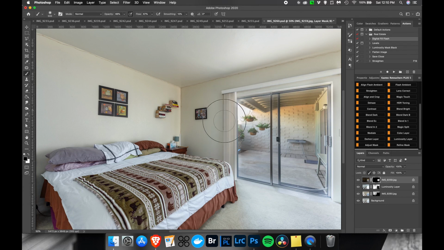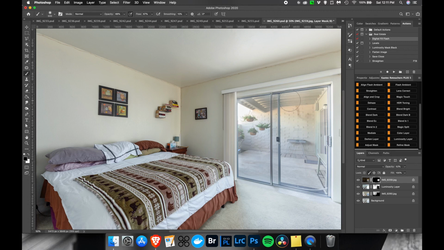And when I'm painting, if you hit X, it's a shortcut to change if you're painting black or white on the layer. So I've got that pretty good, and then I'm just going to bring the opacity down. Looks good. Looks pretty natural. Make sure I don't have any extra up there. I'm actually going to make it a little less there.